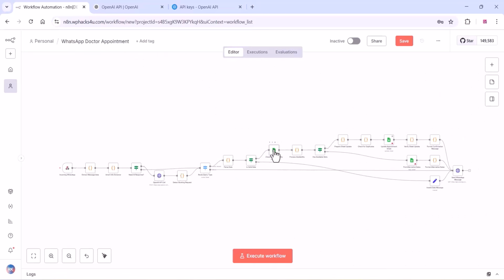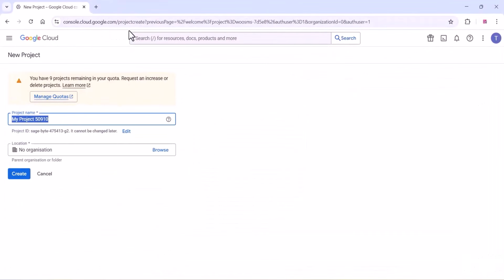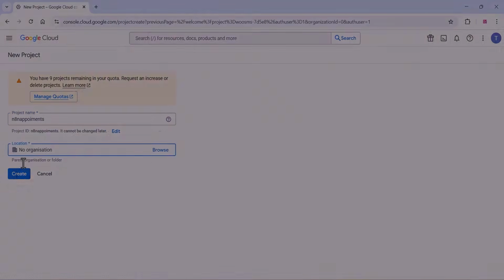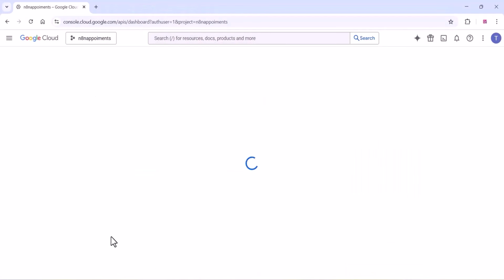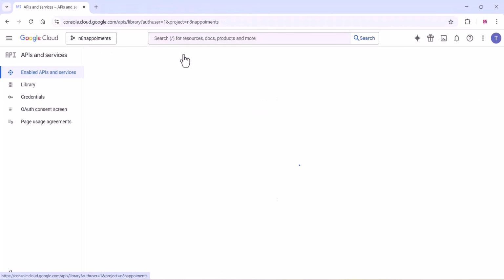And that's it. Now you need a Google Sheet setup, so you can go to the Cloud Console. I already connected my Google account, so you can create new credentials. Go to the Cloud Console, create a project there, click on create, click on API services, and enable the Sheets API. Click on the enable API section and search for the Google Sheets API.